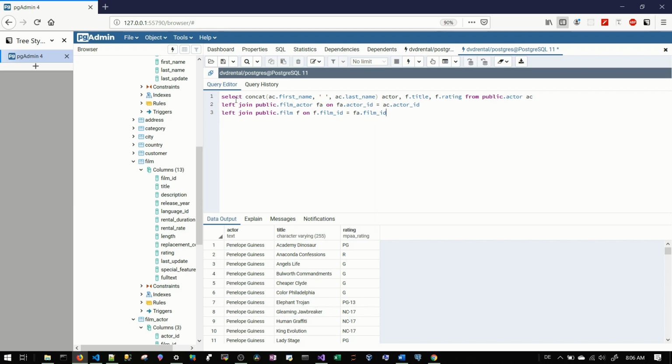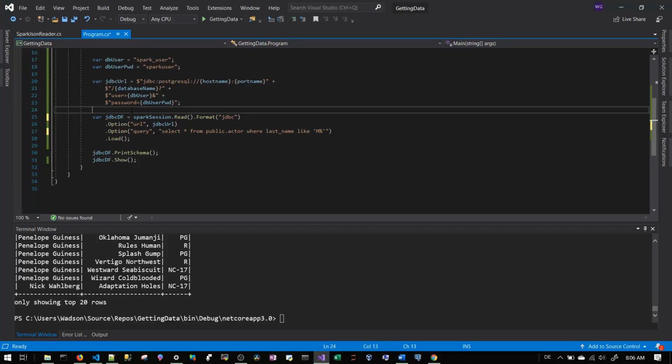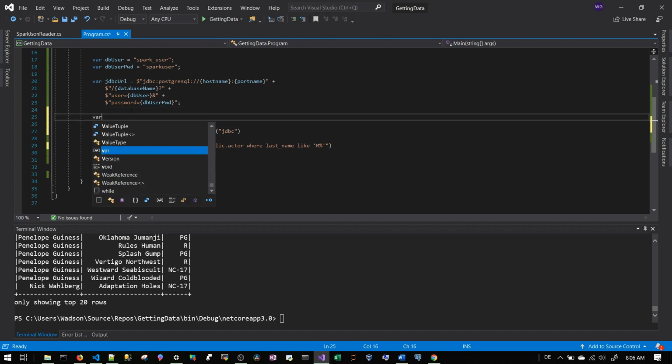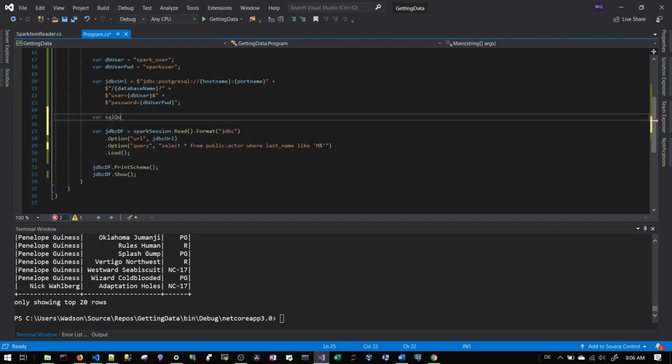So let's pass this query to .NET for Apache Spark. It's a little bit complex one, so let's create a variable here called SQL query.